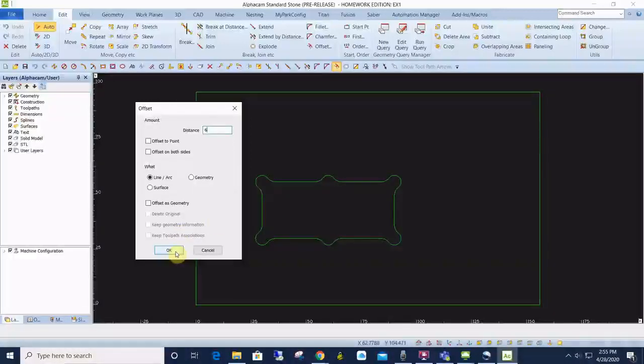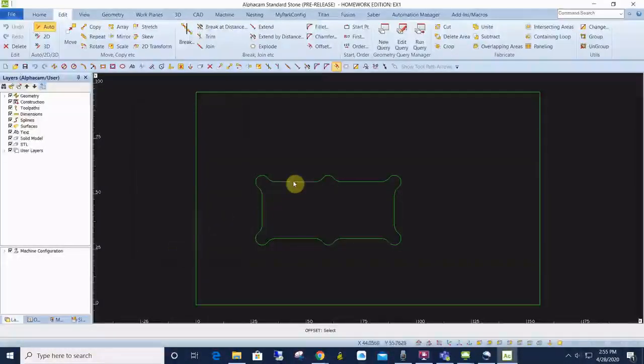We'll go ahead and hit OK. I'm going to click the top line. Turns blue, that means it's selected. Go above to give it a direction, and left click once. I will not click and offset this line. We're only going to do one of the top 2 lines. We'll do the right line. Click to the right. Bottom line. Click below. And the left line to the left. At this point, we're done with the offset command. I can right click or escape out.